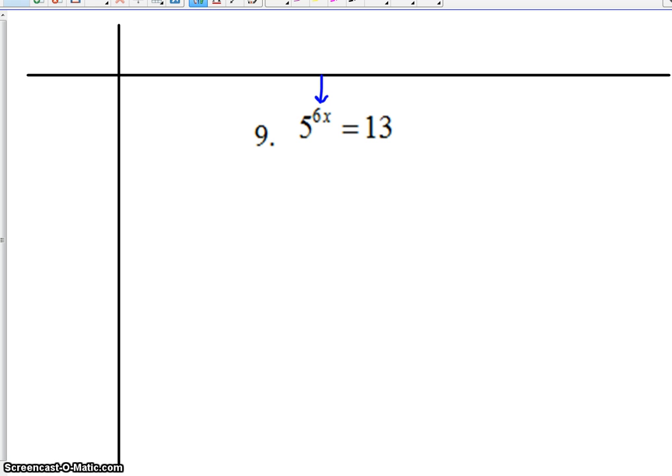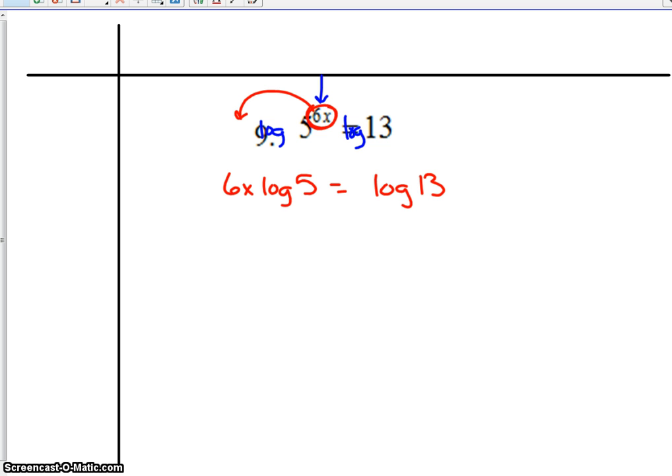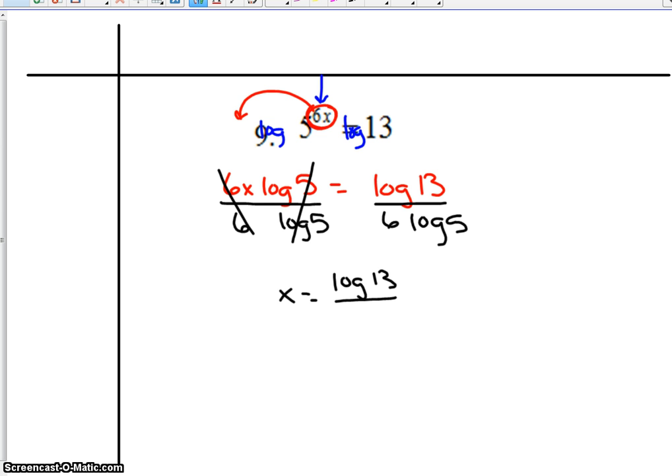All right, so here's where we're going to start getting a little quicker in some of our examples. So exponents in the variable, that tells me I need to use logarithms. Power property allows me then to bring that exponent out in front. Okay. Now in this case I have 6 times x times log of 5. So again, to undo it's very similar, it's just there's more stuff than the previous example. I need to divide both sides by 6. Okay. And then I need to divide both sides by that log 5. Okay. So x equals log 13 divided by 6 log 5.